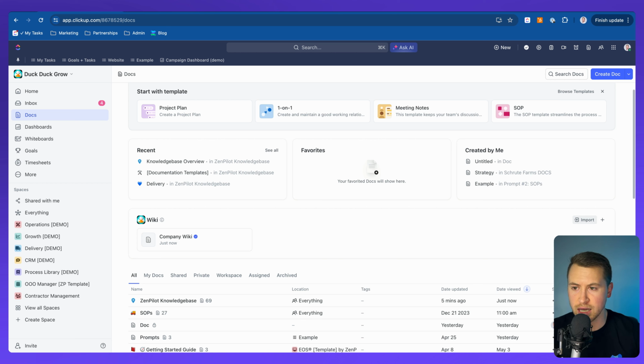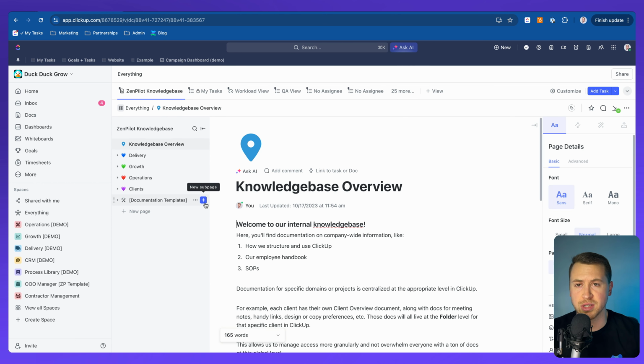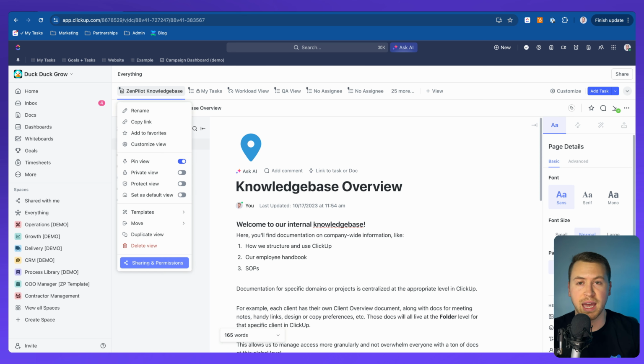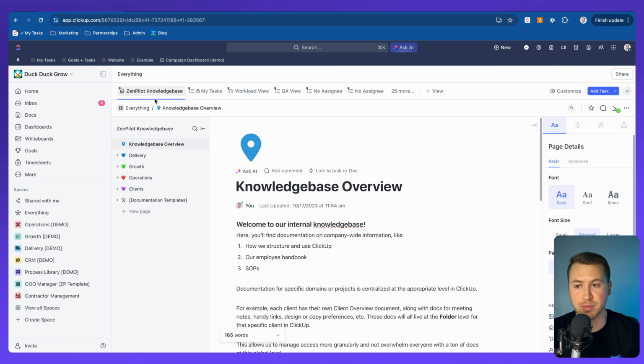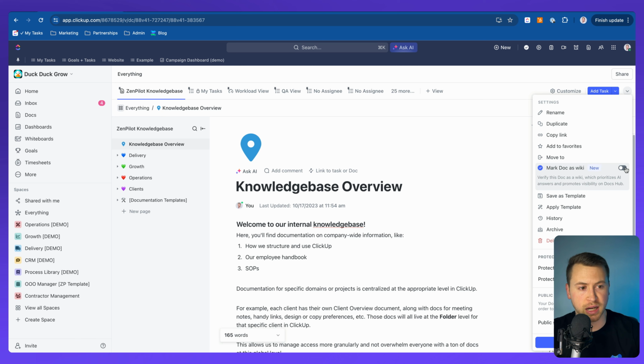In addition, what you're able to do with this is instead of maybe creating a template just like that, if I do have a document, if you've seen in my previous videos, I like to build a knowledge base here at the everything level so that the whole team is able to come here and see this. It's very easy to find, very easy to know where it is. Because it's at the everything level, it's also pinned as a view at the top here. So anytime someone comes in to ClickUp, this will probably be really the first thing they see if they're going to the everything level. But if I come here, if I want to turn this into a wiki, all I need to do is come over here to the far right to my doc settings, click on that and mark doc as a wiki just like that.